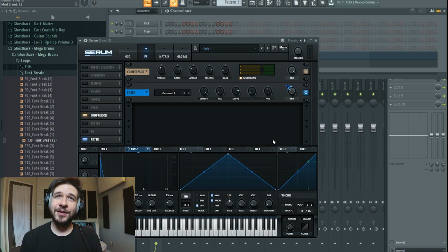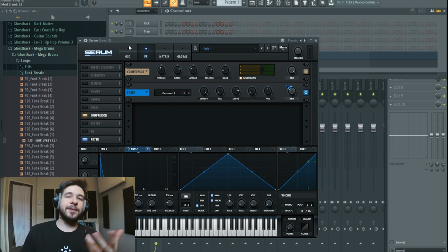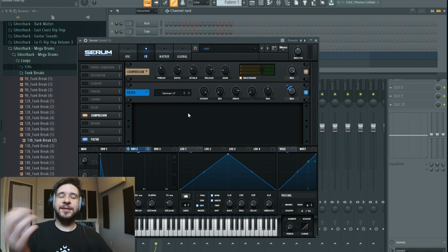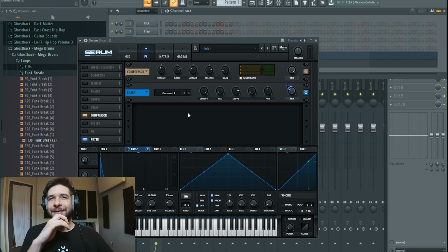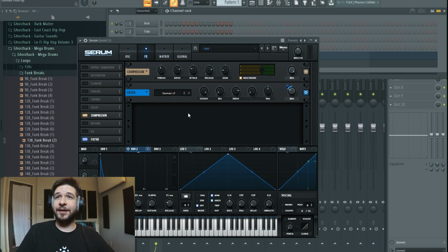So yeah, this is how I use the German LP in sound design, as a deharsher and also as a saturator in some ways, and sometimes just as a regular low pass filter because I like how it sounds. Now it's time for that underdog filter to shine and see the light. Try it in your preset. Try also maybe to swap a regular low pass for this one.